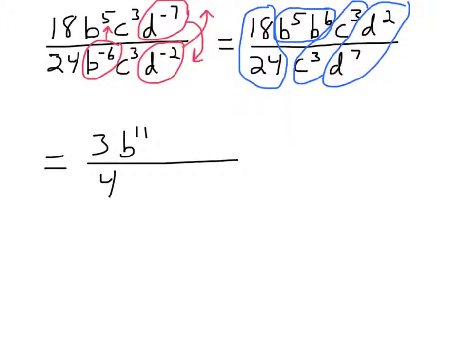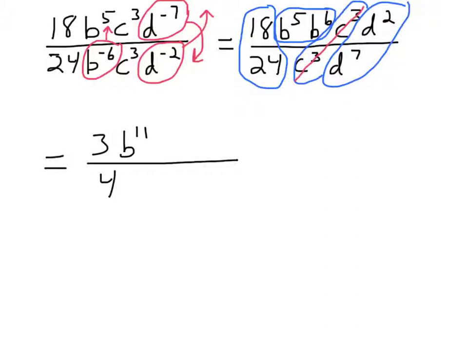Now the next one to look at are the c's. Notice they're both to the same exact power, c cubed in the top and c cubed in the bottom. So they are actually just going to cancel out, and there's not going to be any c in our answer at all. Remember, if you subtracted the powers, 3 minus 3, you would get c to the 0, which is 1. So you're really just multiplying by 1, which doesn't change the answer, so you don't even have to write it down. They just cancel completely out.